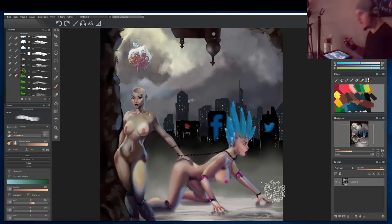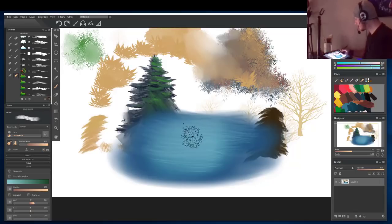But I really like the way Krita works for two as well. I mean, they're both awesome programs. I like the way this one feels. And I just wish I had that zoom capability.